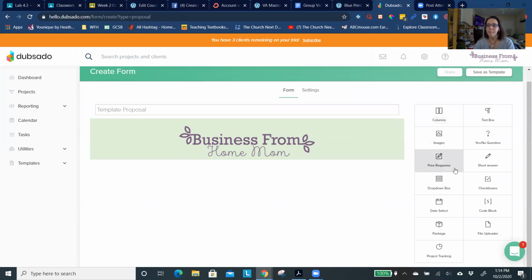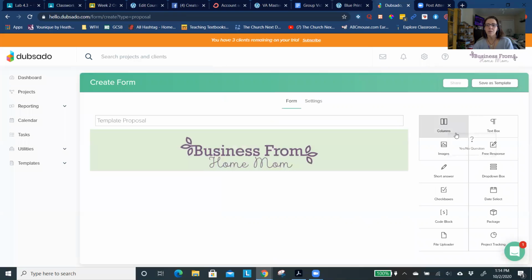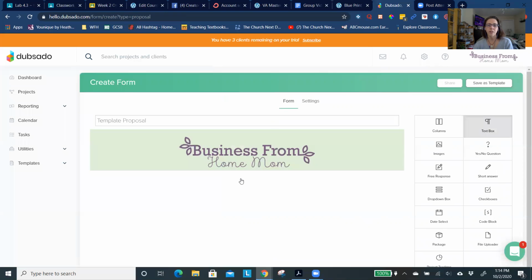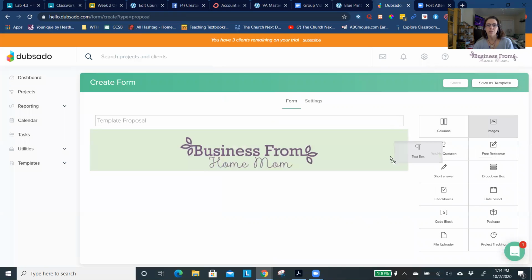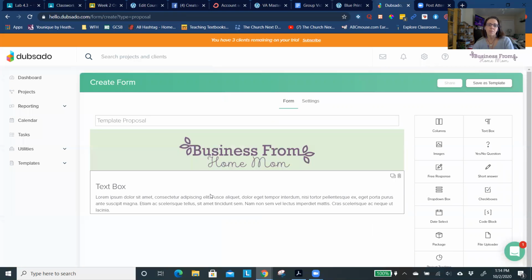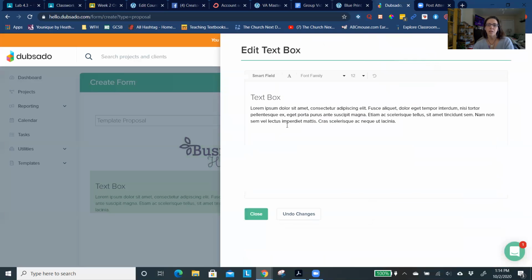So you're going to start with a text box. When you turn a question, text box, drag it over. There we go. Okay, so you just want to type thank you or dear, and then we are going to add a smart field, which is basically a merge tag.